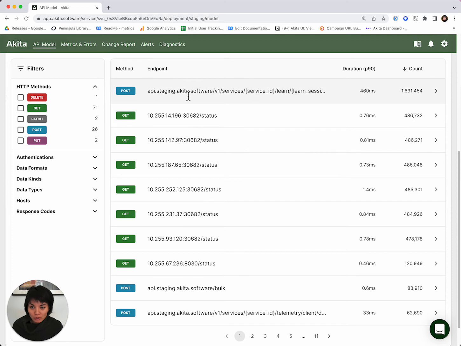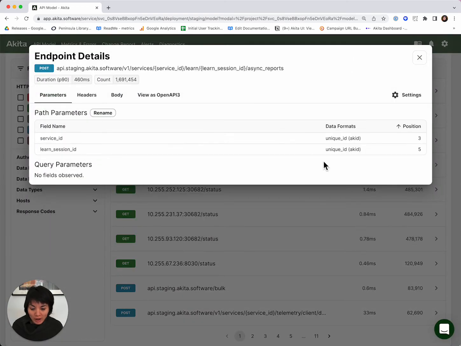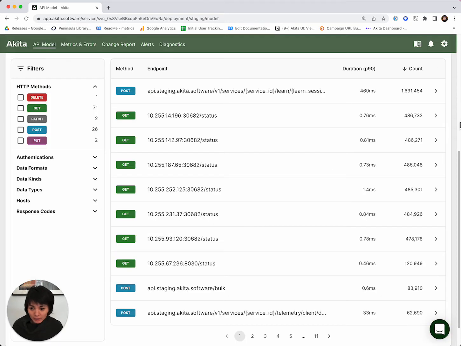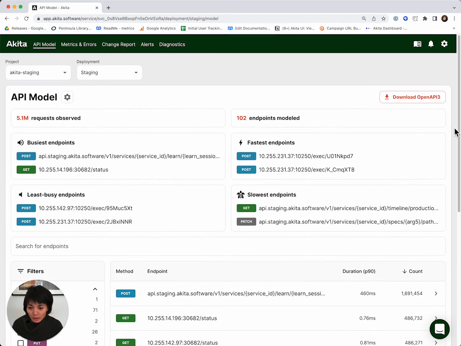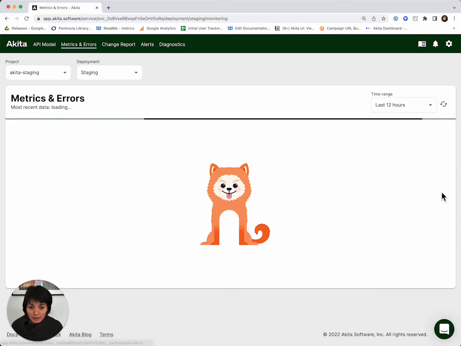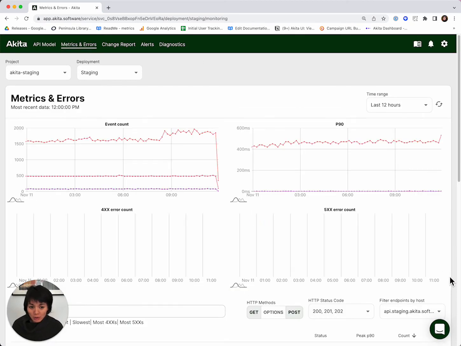We also store a bunch more information about your endpoints, like requests, responses, the types, authentications, all kinds of other information. And so what this gives you at the core is a map of your APIs, like what is everything my APIs are doing. And our first product lets you take action upon this by breaking out per endpoint information.